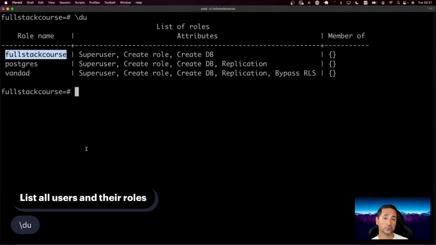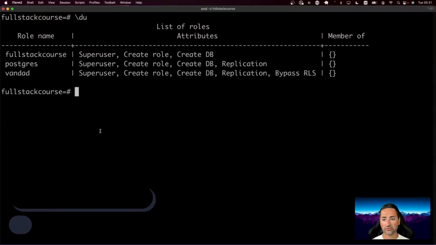But when you create new roles, you can assign attributes to them, and you can also manipulate those attributes later. This is something that we're not going to play with right now. It's not necessary for this chapter or this course at the moment, but just keep in mind that there are roles, and then there are attributes, which are their permissions.